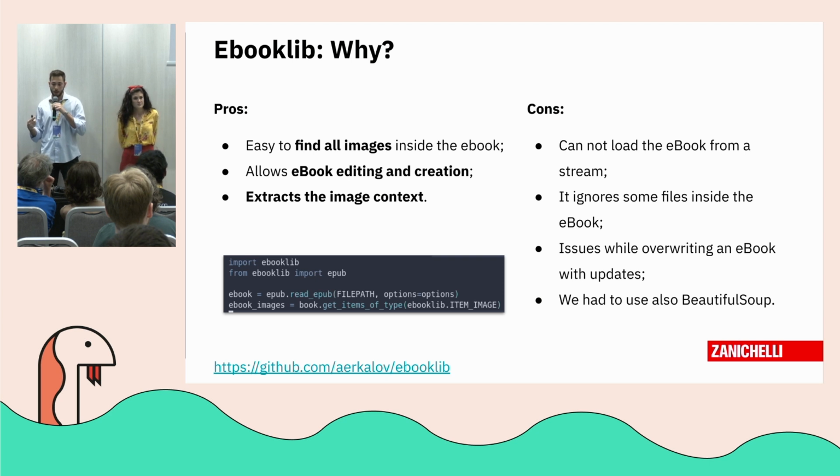Then we had some issues with writing back the modified ebook. Some files were not maintained from the original book to the modified ebook with the alt texts. So we used a BeautifulSoup-based workaround that uses EPUB to extract the HTML version of the book and all its images. Then we modify that HTML with BeautifulSoup, and then zip everything back manually, retaining all files, metadata, and all the important information that we needed.